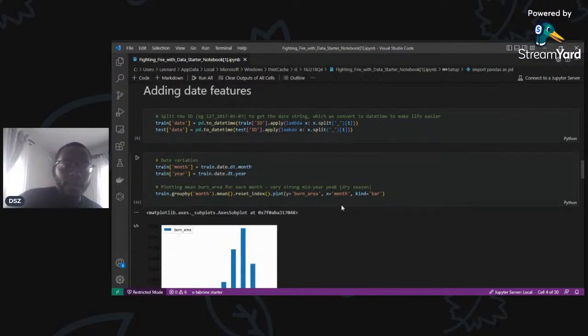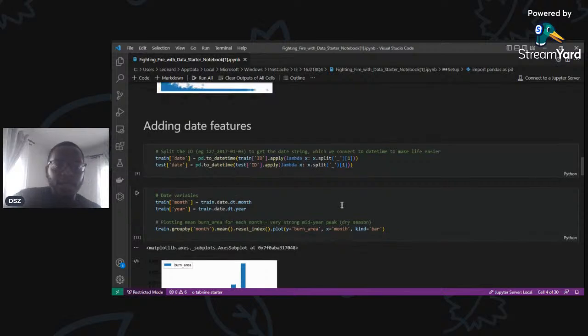Right. Playing around with some features, we can add some date features. So here what's happening is splitting the ID, because the ID represented a date string. So it's being converted to a date time object to make it easier to work with.